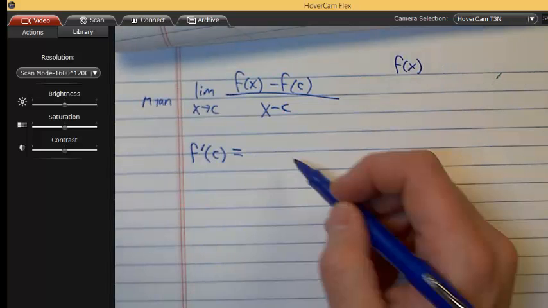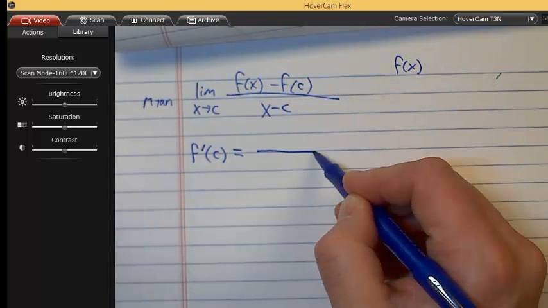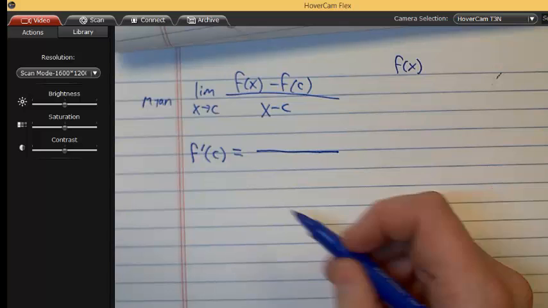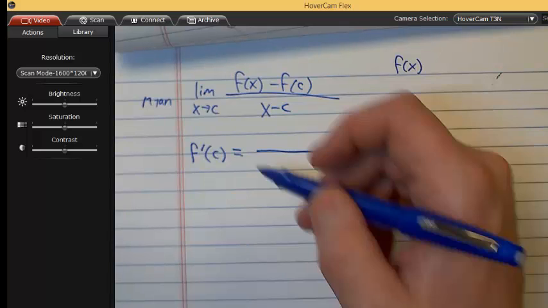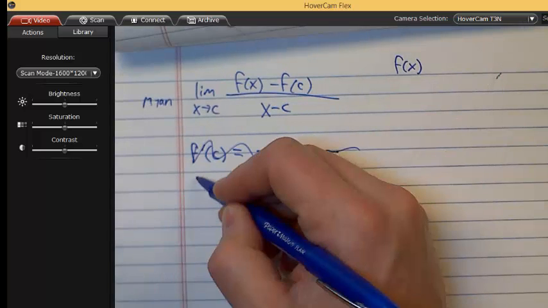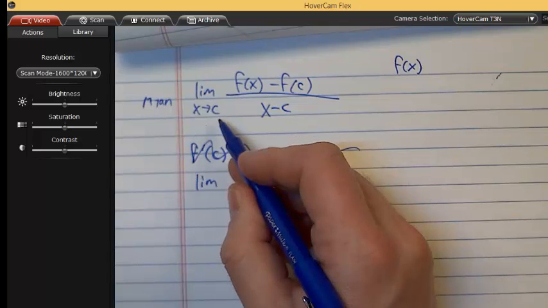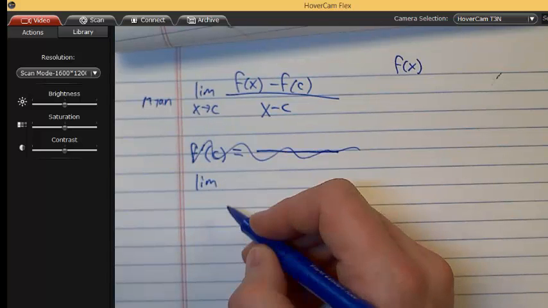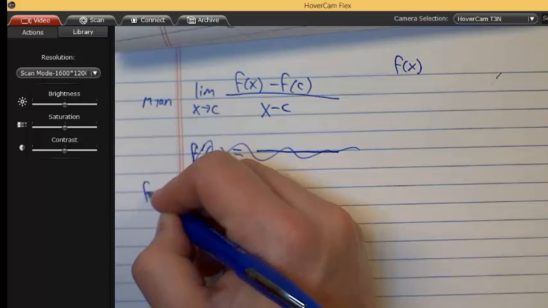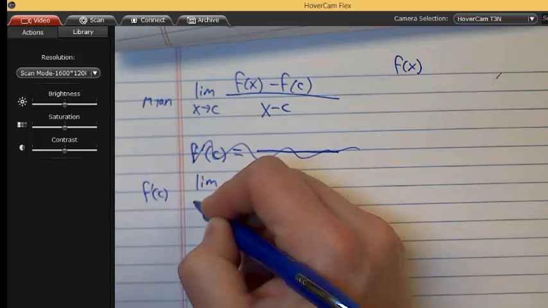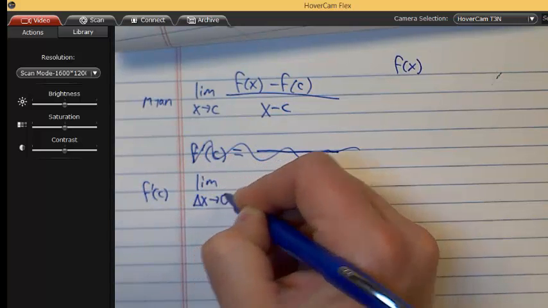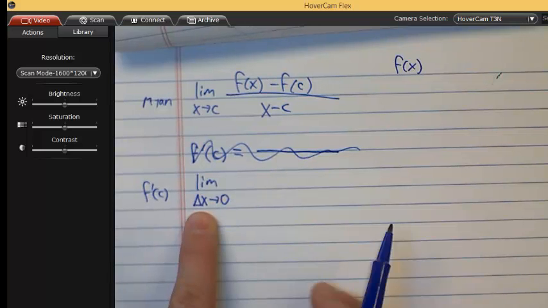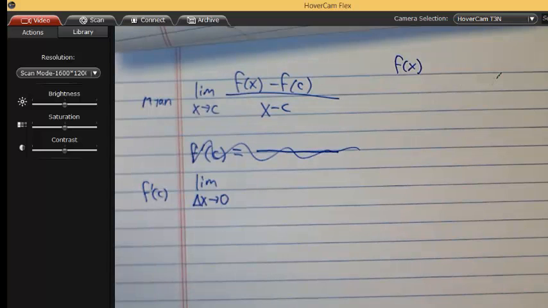Basically what I'm going to do, actually, I didn't have room. Shoot. Try again here. Instead of limit as x approaches c, what did I write? Do you remember? Delta x approaches 0. Now that symbol delta, you may have seen it in a physics class. Do you know what it means? Change. So let me draw the picture on the side here.